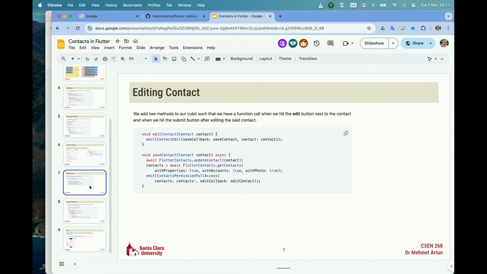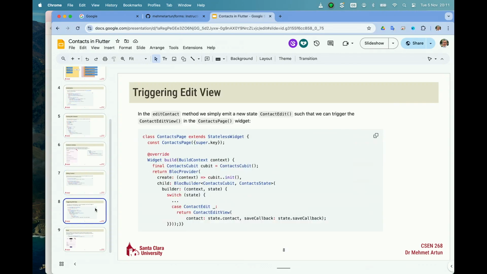I send the contact, but also a save contact callback I put into the state, so the state can then trigger the view. And the save contact function calls the Flutter contacts, updates the contact, and then gets the contacts again. It builds the contact list again, and then emits the contact list back to the view.